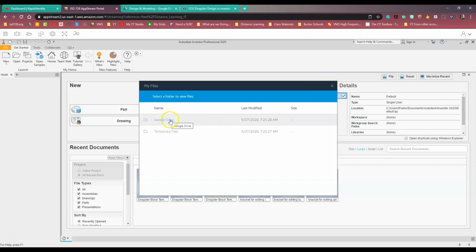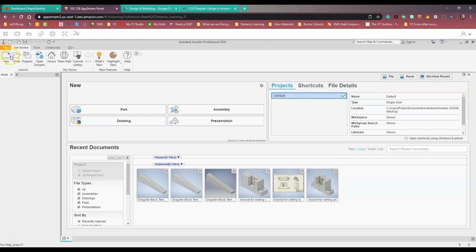If I don't have Google Drive here, what I'm going to have to do is ask for help, because that was a step that we did a while ago. So if you go to check for your Google Drive and it's not here, please go into Schoology and sign up for a Q&A session with me, and I'll help you add your drive. But for those of you who have your Google Drive added, you're going to click on the X and close out of that tab.